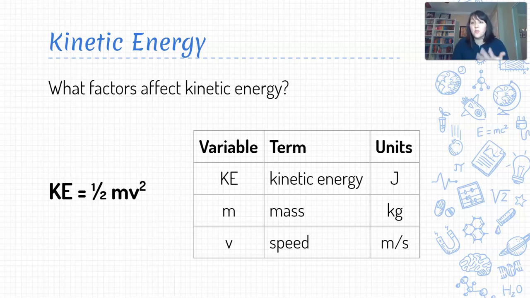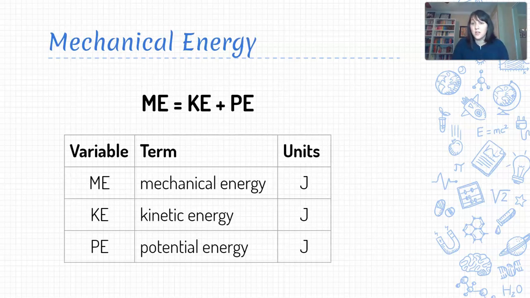And so then, for our purposes, the mechanical energy of an object, the total of all the different types of mechanical energy, is just equal to kinetic energy plus gravitational potential energy. Again, if we were dealing with elastic potential energy, that would pop up in here as well. But we're not going to worry about that. So it's just going to be these two for our purposes right now.